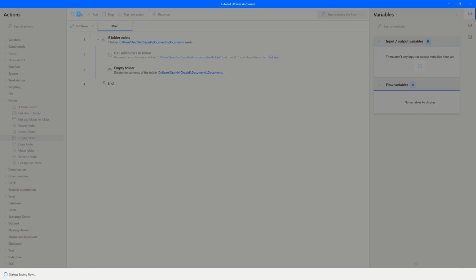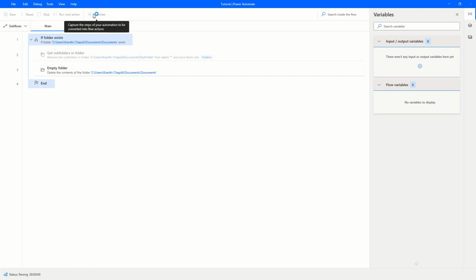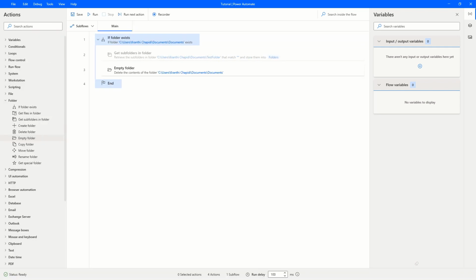So empty folder is going to empty the entire folder, but keep the parent folder. So delete folder is going to delete the complete folder without keeping the parent folder, right? So empty folder is going to empty the entire folder. So if I get back to that one more time, you will see.